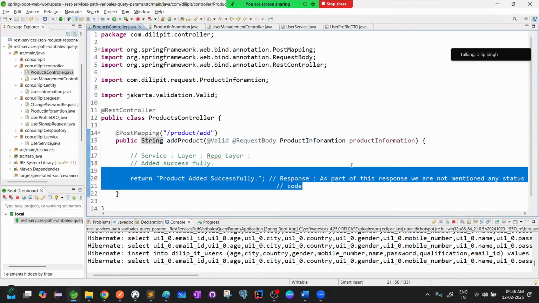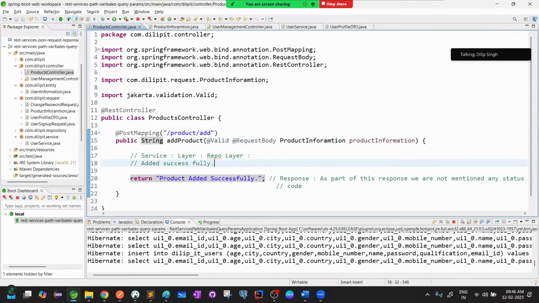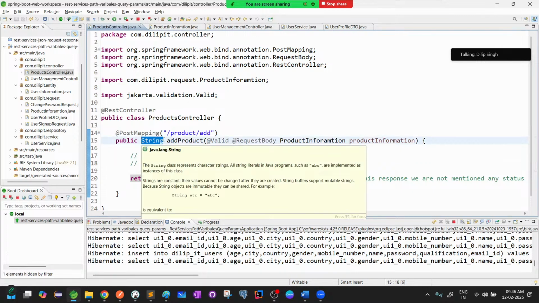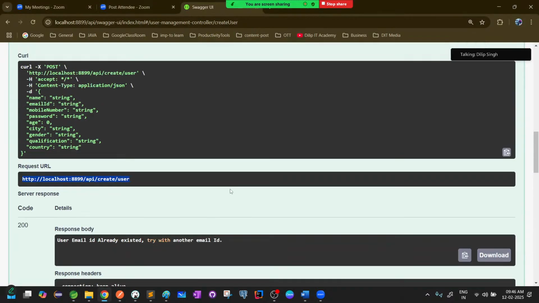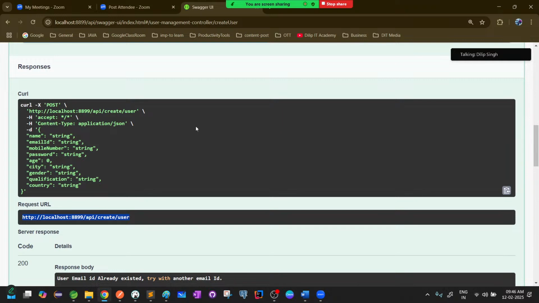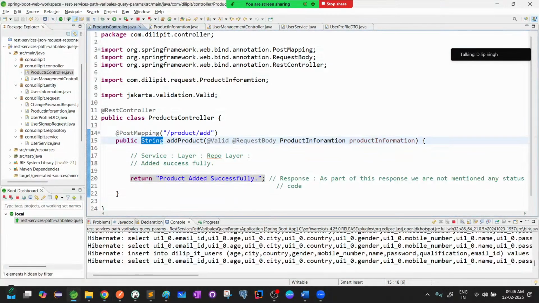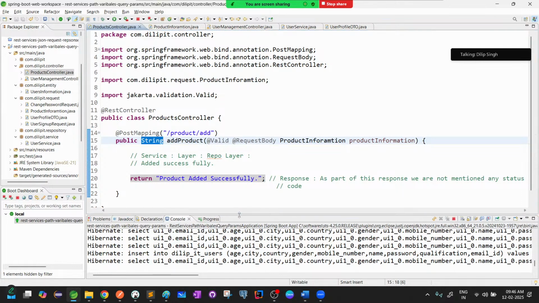Every time you are returning 200, in such a scenario, you don't need to use ResponseEntity. But as per REST API guidelines, we have to make sure we follow proper status codes. It's recommended. Then you can call yourself an API developer. You are following the guidelines and standards, implementing a meaningful, standard API.